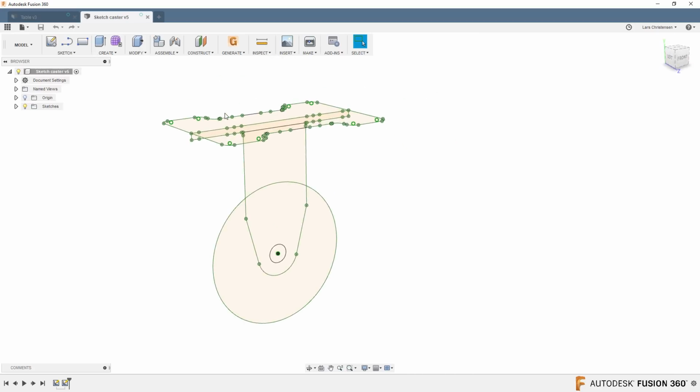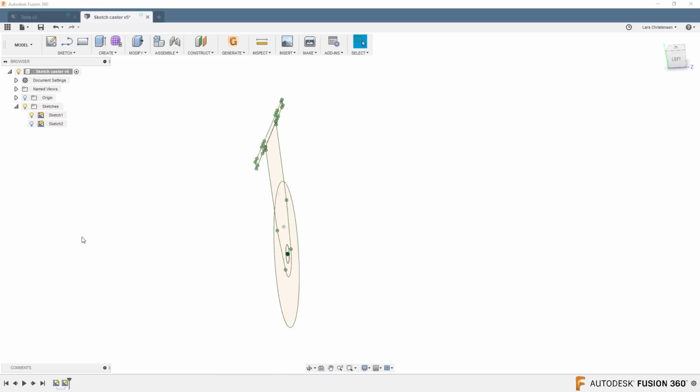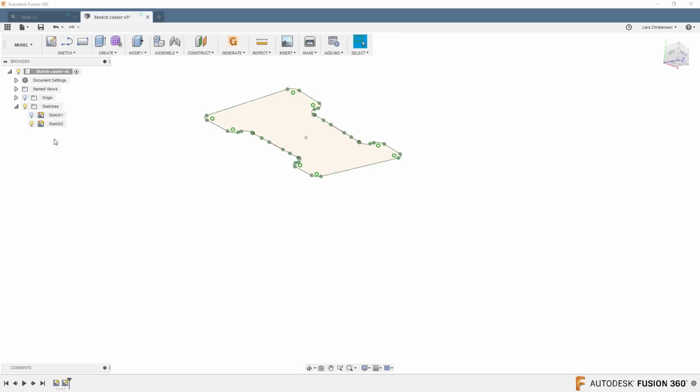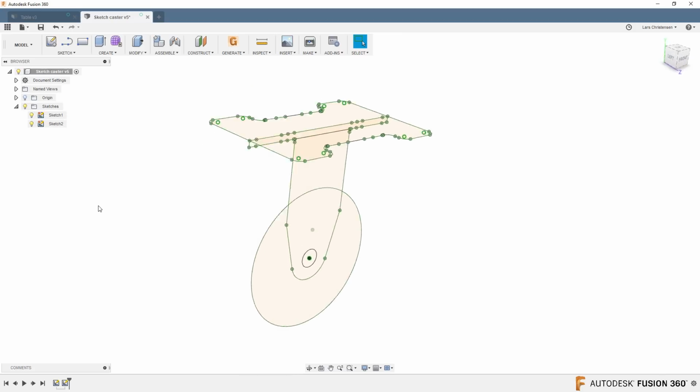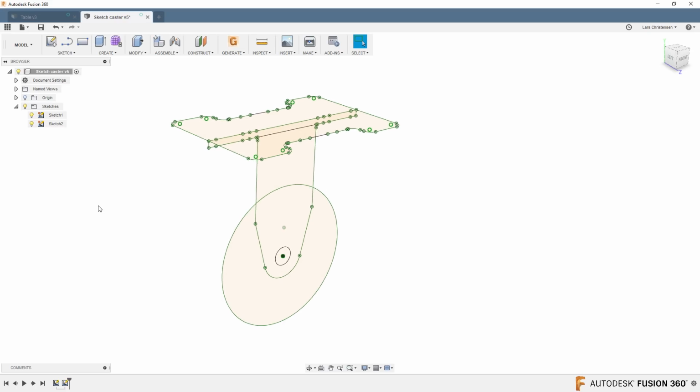But I thought that I would just, instead of sketching everything up, and that takes time, I would have the sketch already kind of prepared, like a cooking show. This is 2 sketches. I'll show you this in here. There's sketch number 1. Kind of a side profile like that. Sketch number 2 is kind of the top of the caster. This is not really important, but just to save us a little bit of time.